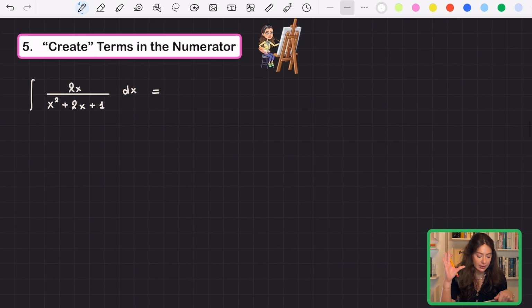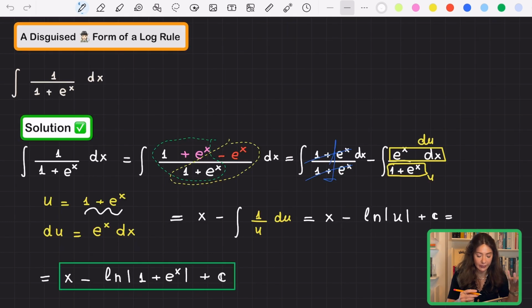Okay, this trick is used, obviously all of these tricks are going to be used in so many other integrals than examples I have provided, but there's this one very interesting integral, which I have a separate video on. I will include it here. It should say here, right top corner. So in this integral, you have to add terms. And in this case, you add ex and you subtract the same thing.